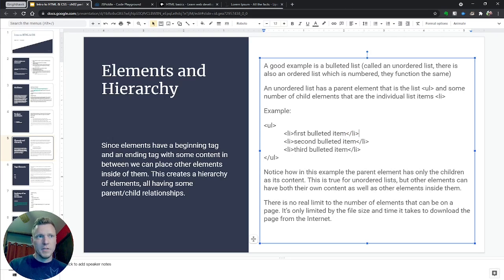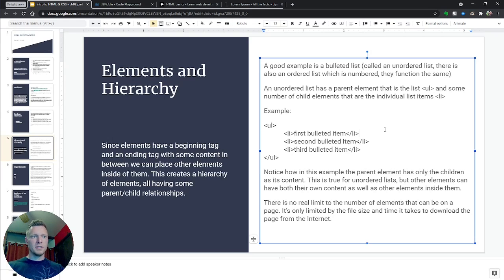And then as long as you do get them in order, you can have as many children in your parent elements that you want, and those child elements can have their own child elements and so on. There really is no limit to the number of elements that can be on the page, to the number of elements that can be in a single parent-child relationship. There's no limit. The only limit is how much do you want to code and how big do you want your file size to be, how long do you want it to take for somebody to download. Right? That's the only limit, and you have to kind of impose that on yourself.